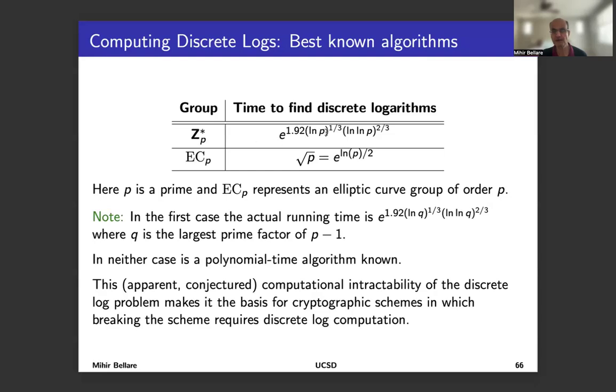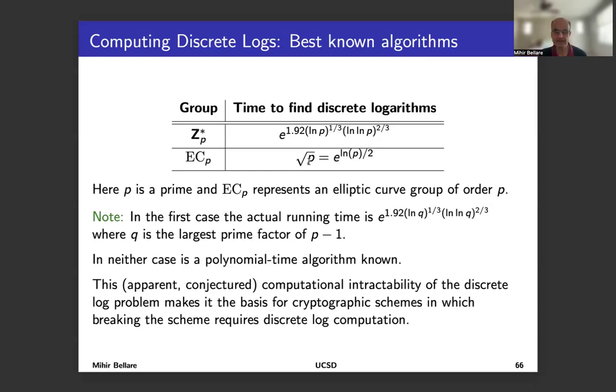When you raise e to the power log p, you just get back p. So if you were only doing that, it would be an algorithm taking p time. But the log p gets hit with the cube root, and that makes it much smaller. And so that makes this algorithm much faster than just something that has running time around p. There's also an additional term here. This algorithm is much slower because there's no cube root over here. It's just square root of p in terms of running time.